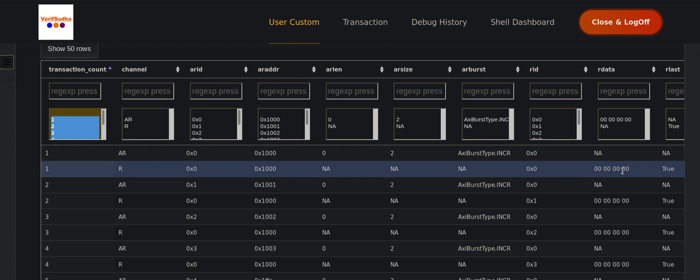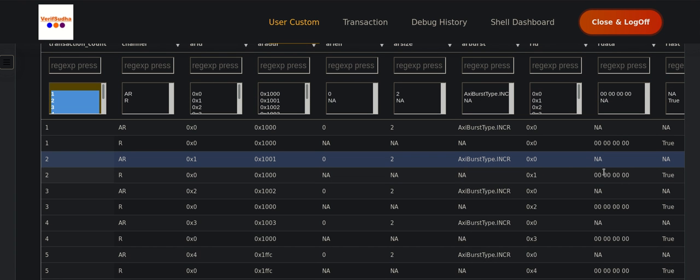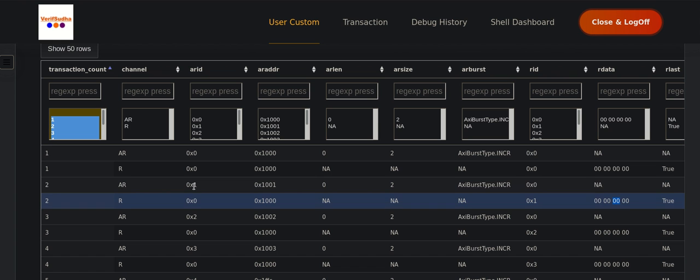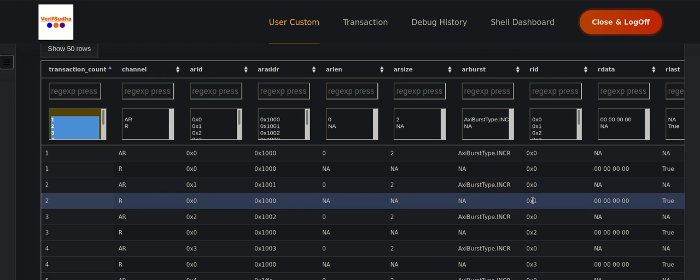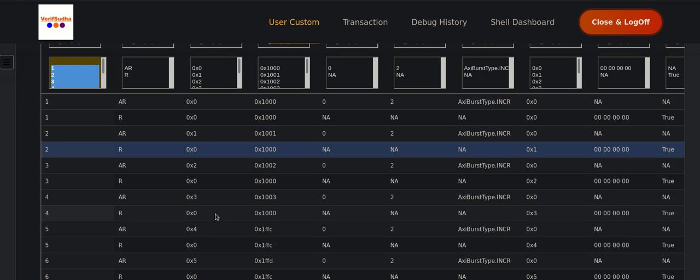Now, which byte to pick up is up to the master depending upon the address that it has issued. So when it has issued the 001, it is supposed to pick up from the byte lane 1. That is a responsibility of the master. For us, the simple thing that we can notice is the ARID would be matching with the RID showing up on the data channel. So from that point of view, the read of one byte is very simple.